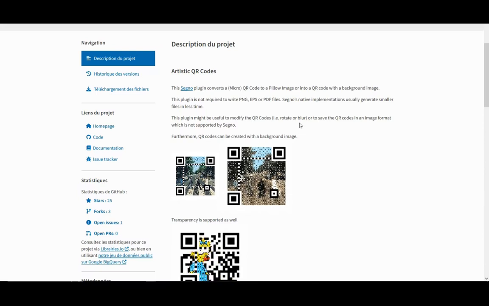So try to choose images that allow you to create sufficient contrast for the darks and the light parts of the QR code, so the devices that will scan it understand what they're doing, right?